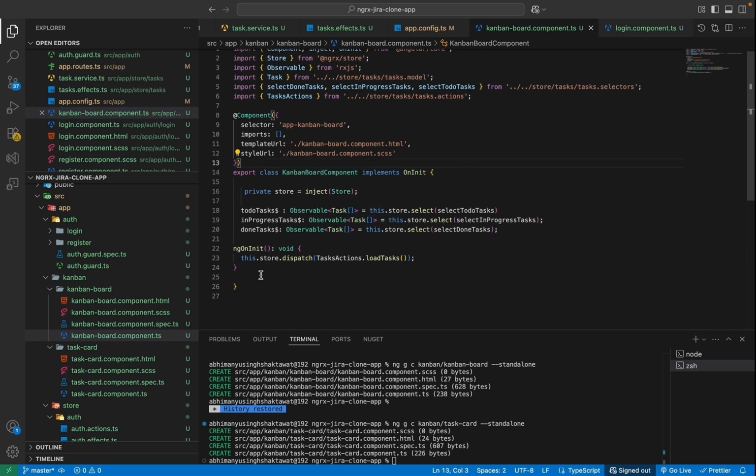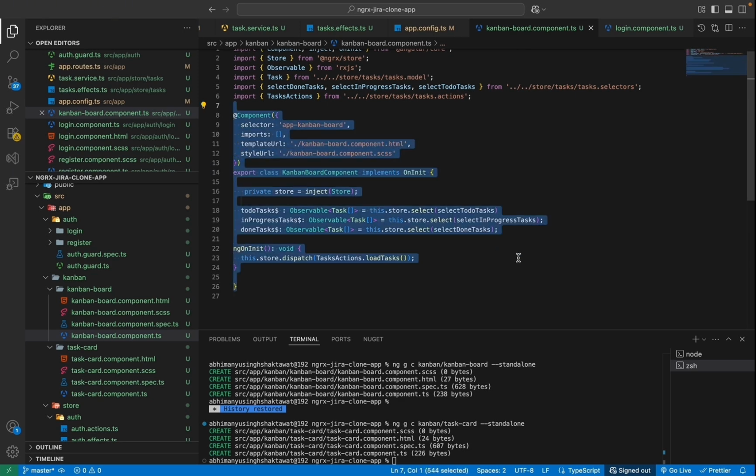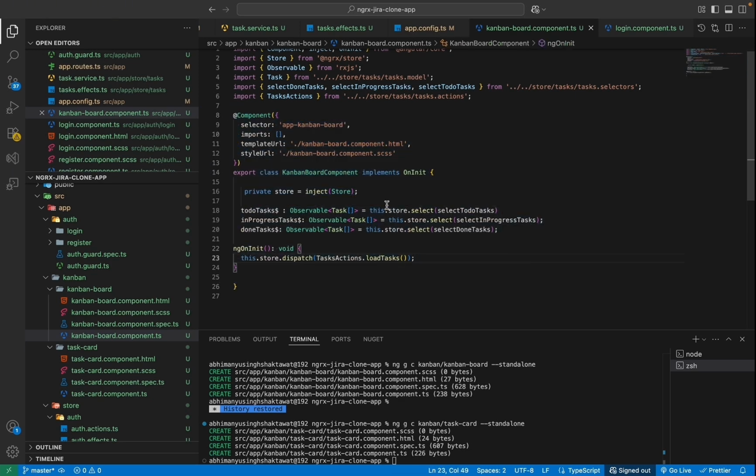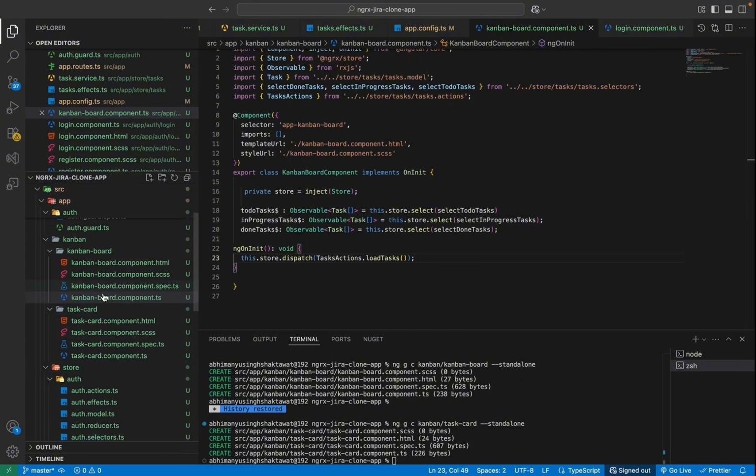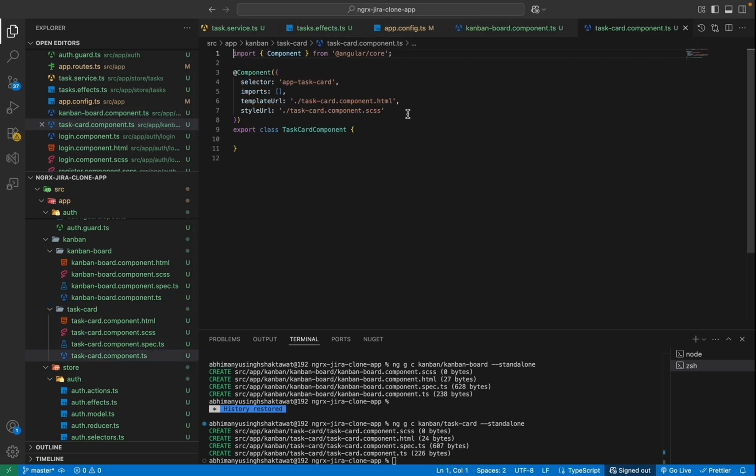Right now we are keeping it simple just so that I can show you how it looks. Okay. Now the task board component, as I said, is a child component. For each task, like for each to-do task, each in progress and done task, we will show this task board component. So we need to write the logic for this. For now this will be very simple. We'll just take an input variable and get the data from our Kanban board component.